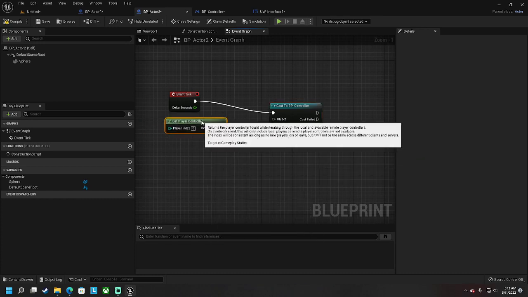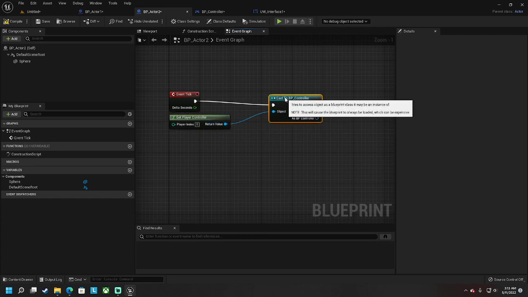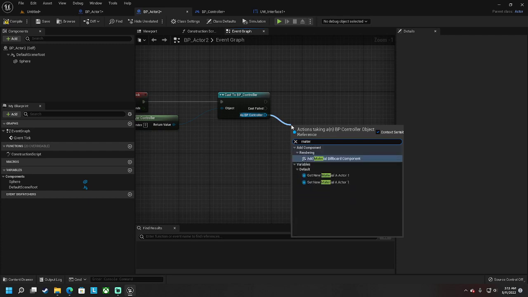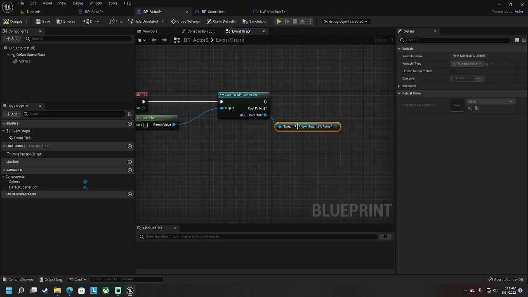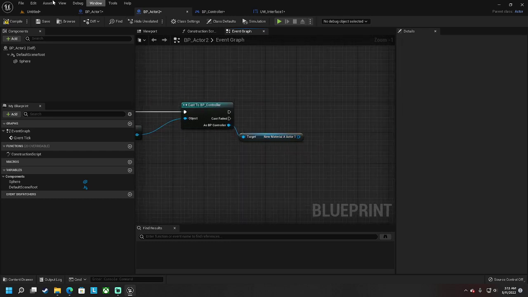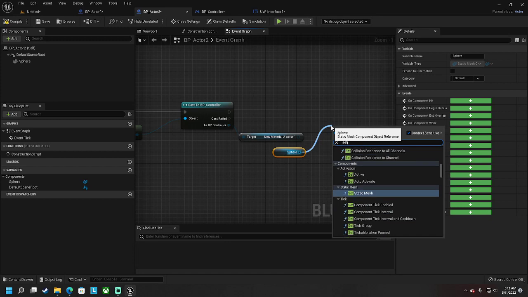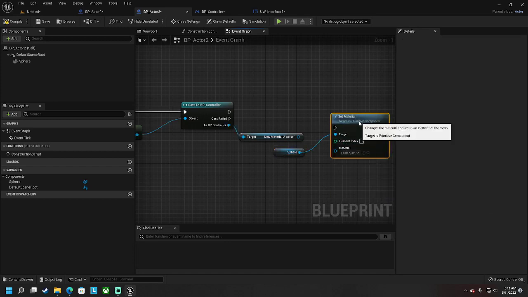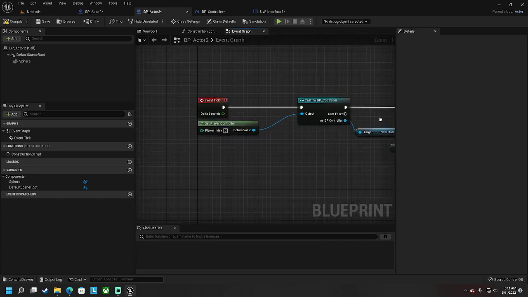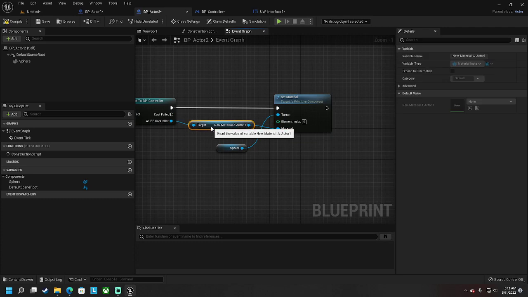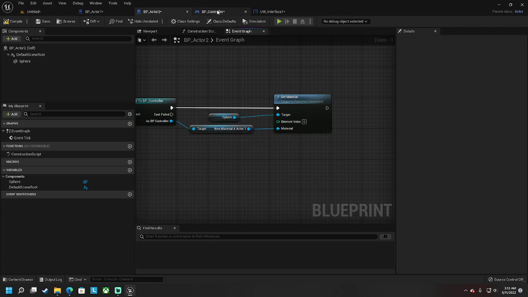Get player controller, and we are going to cast that. Instead of set that material, we are going to get it, because this should have already been set by actor 1. So with this sphere, pull this down here, we are going to set this material. Every tick, this will update the material, and it will update it to whatever it is set in the controller, which is controlled by actor 1 when it's clicked on.